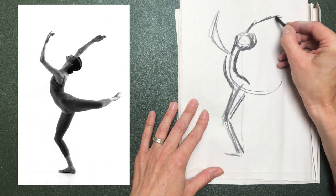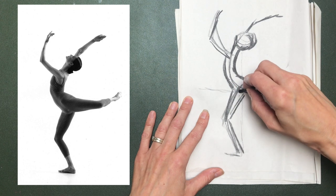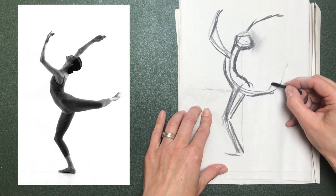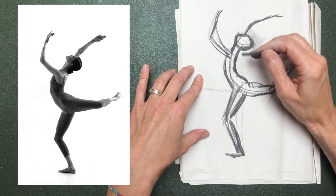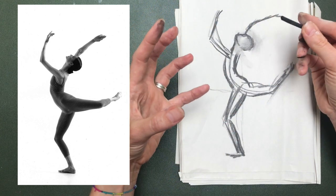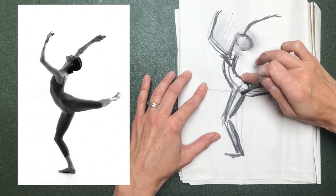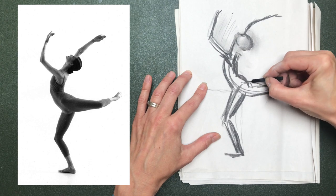Always remember your body proportions when you are doing this — this is halfway in your body. Remember that the pelvic bone is halfway in your body. The head is smaller than you think; don't worry if you've drawn it a bit too big. It doesn't matter how many lines you do when you're doing life drawing — just create loads of lines. When drawing the head, you're trying to work out where the egg shape is, where the jaw line is, which way the head is facing. You can also look at the negative spaces — the space in here — have I got this shape correct? I could look at the white bits and see have I got these lines and shapes correct.